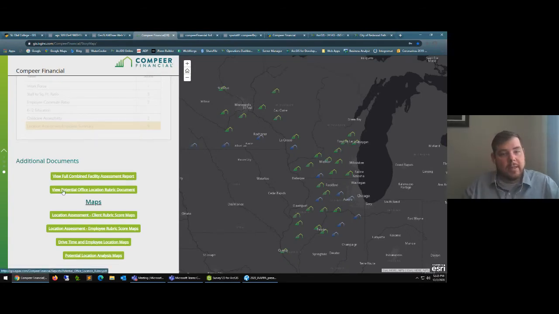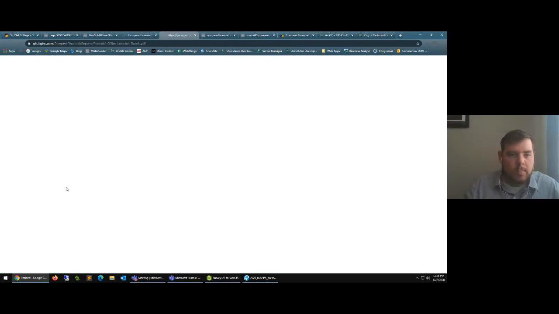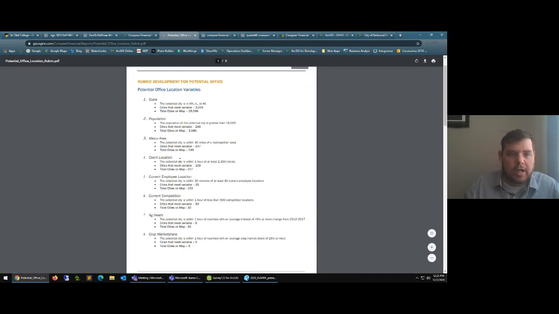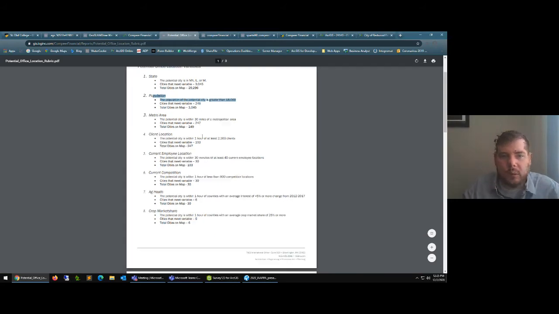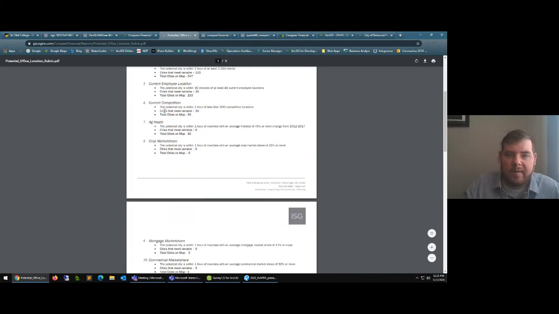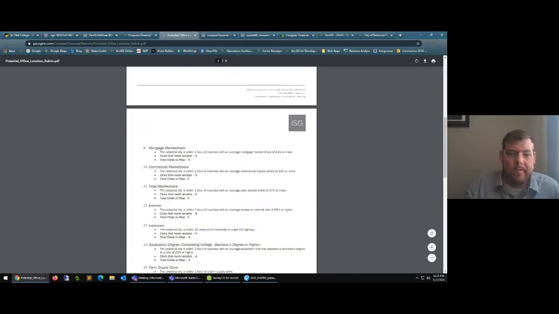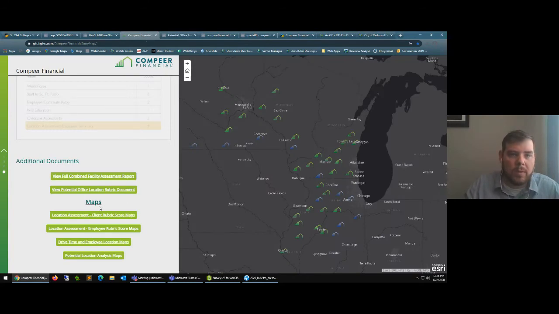We also used location analysis and GIS to determine what might be an ideal location. So we looked at 29,000 cities in the US. We narrowed it down to 2 after a few variables. Kind of quickly, variables like, is the population over 18,000? Yes, okay, so that knocks down a few cities. What's the internet look like for the locations? Is it close to an interstate? Does it have grocery stores, things like that? So we were able to do that as well.